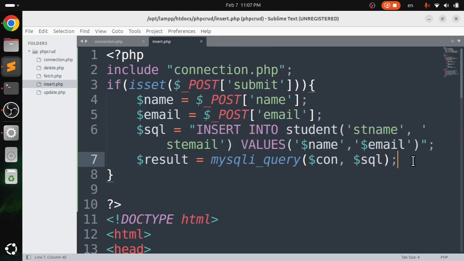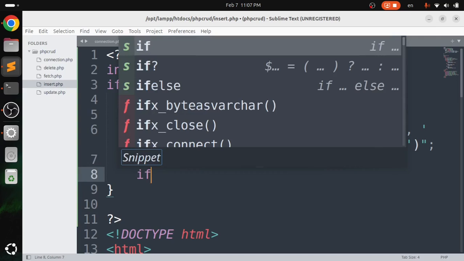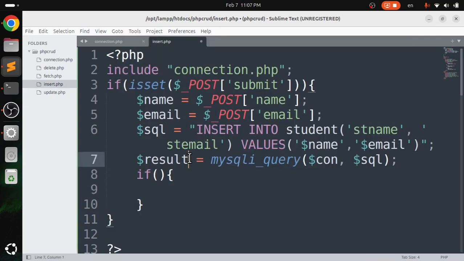Now our query is executed. Now we will give here a condition. If our query is executed successfully, we will redirect to fetch.php according to our diagram. I have shown you in our diagram that if our query executes successfully, we will redirect to fetch.php so that we can see that our data is inserted in the database.